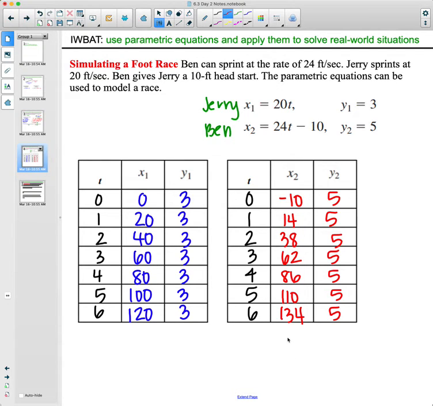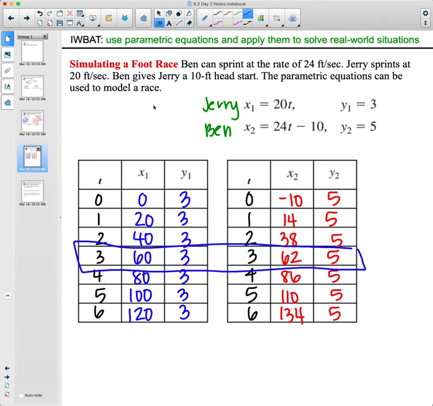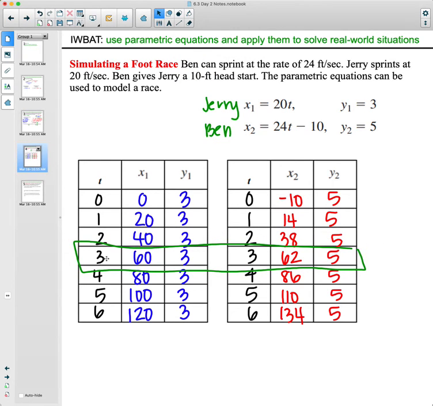Okay, and this is how far they are on the course. If we wanted to analyze this and see what was happening, you can see the horizontal distance here. After 1 second, Jerry is still in the lead, right? Ben is 6 feet behind him. After 2 seconds, Jerry's gone 40 feet. Ben has gone 38. So Jerry is still leading. After 3 seconds, Jerry's at 60 feet from the start line, and Ben is 62. So at 3 seconds is when the lead changes, when he overtakes him because he's going significantly faster, 4 feet per second faster, right? So if they were racing to less than 60, Jerry would win, right? But anything past that, Ben is going to win. He's going to be able to get that 10 feet back.